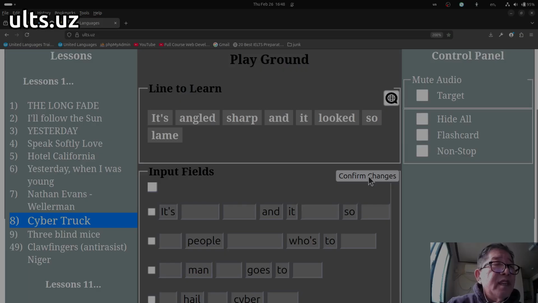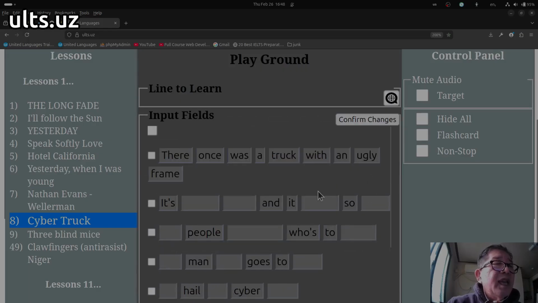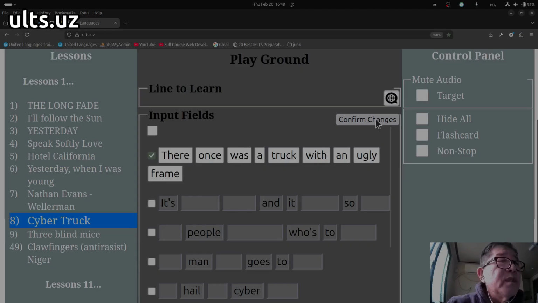So confirm changes. Okay, and I pick up the lines I would like to work. Now I'm gonna work with only one line. Okay, now it's on, and of course you have to confirm changes, because then your changes will be applied.